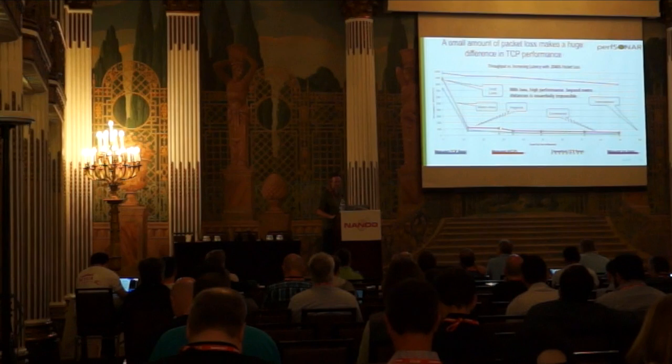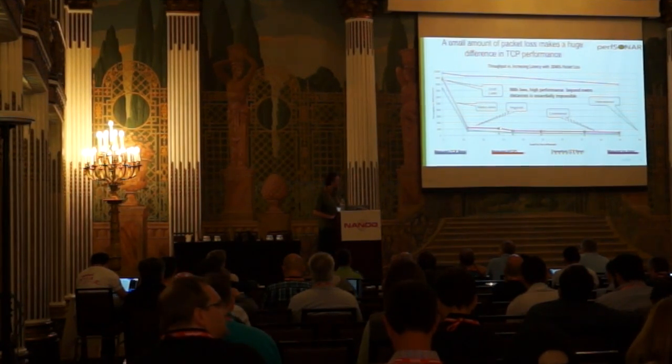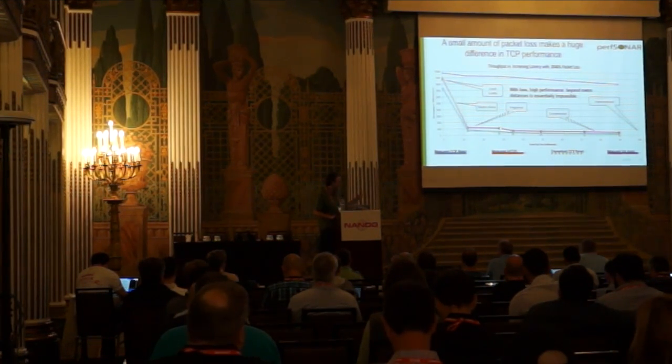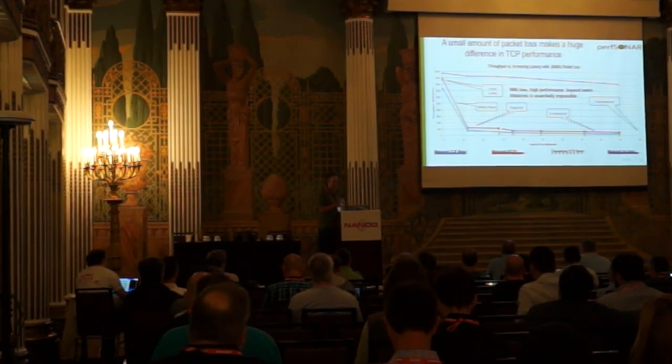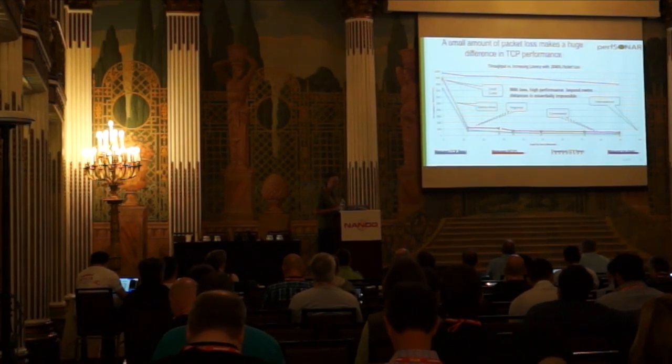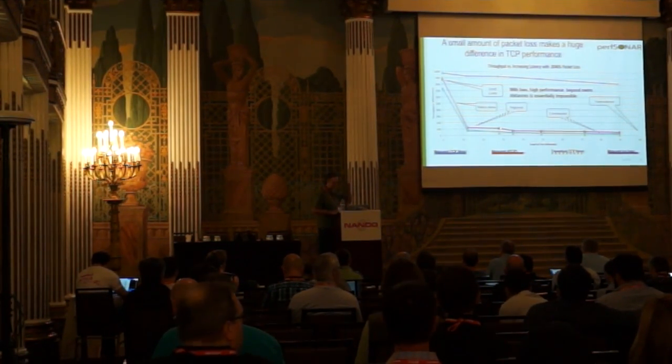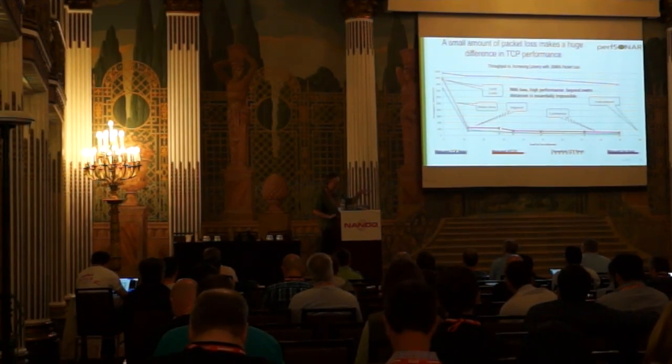For those of you who saw the talk from Facebook yesterday, it talked about how much packet loss TCP can tolerate. This is pretty much the exact same graph presented in a different way. And this is actually a real case from ESnet a few years ago, that we had a failing line card that was dropping 0.0046% of the packets. Sounds like nothing, right? And also, this was not being detected in the hardware counters. The failing hardware component was beyond the last counter. So it wasn't showing up anywhere.